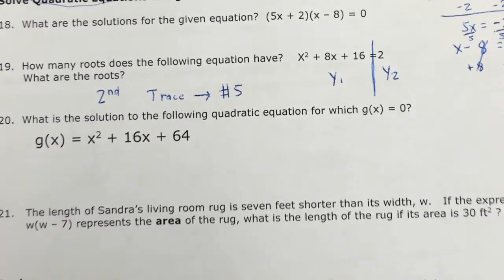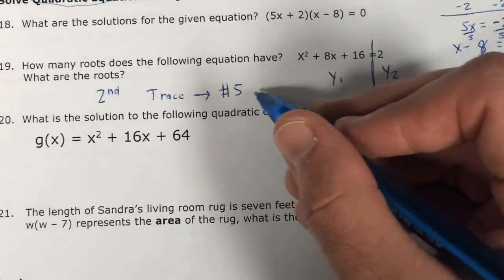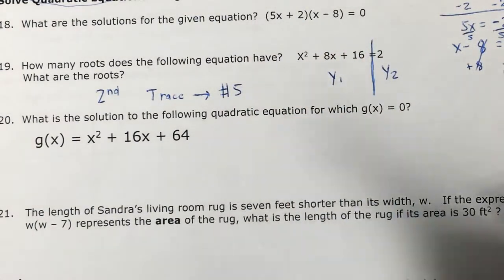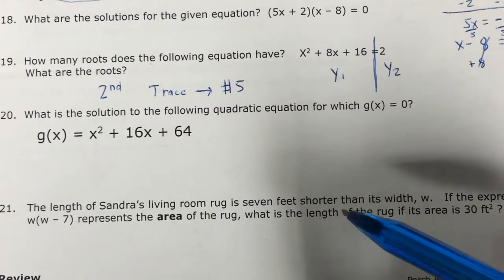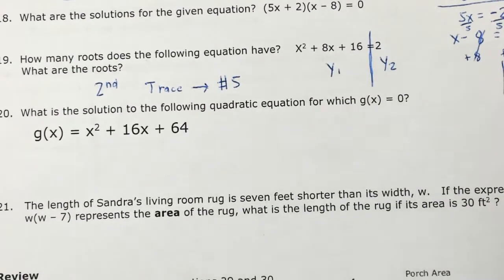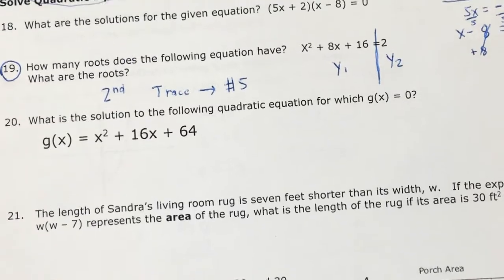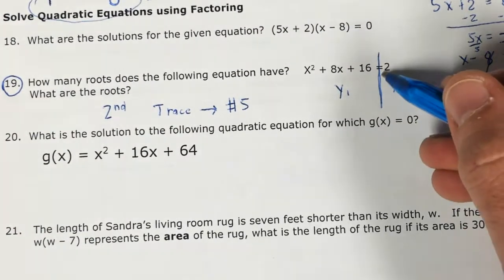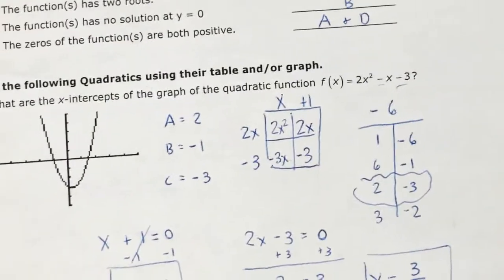Well, you're going to have 2 of them, right? And where they meet is where my answers are. And so once you cursor over, you move your little arrows to get it close to it. Click enter, enter, enter, and it'll give you a value. I'm not going to solve this one. I'm just showing you how to solve it on the calculator. So you're responsible for number 19. You could also put this in standard form and solve it just like we solved number 15.